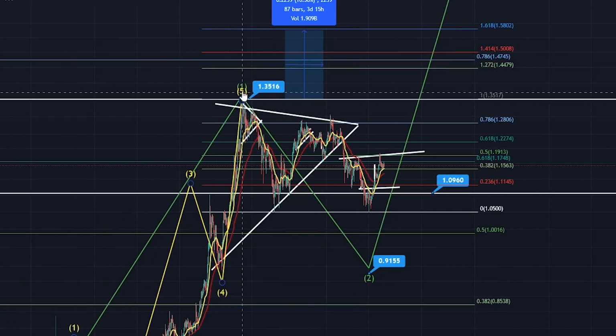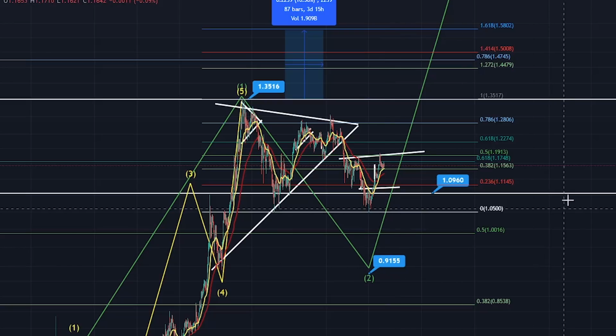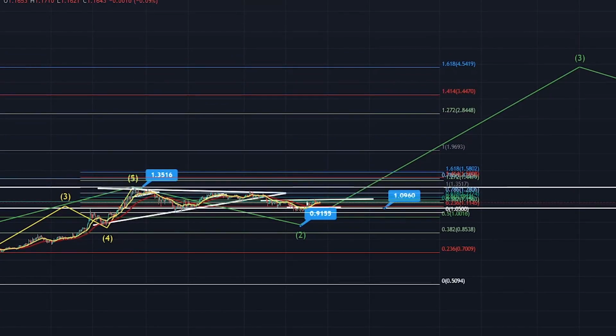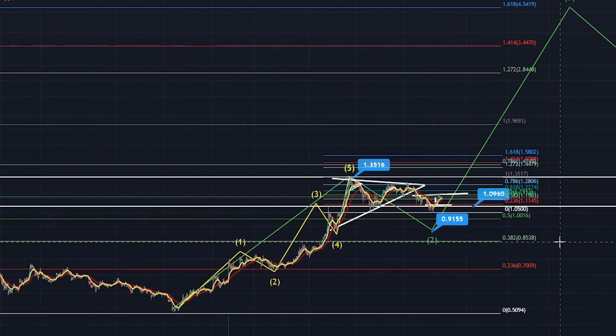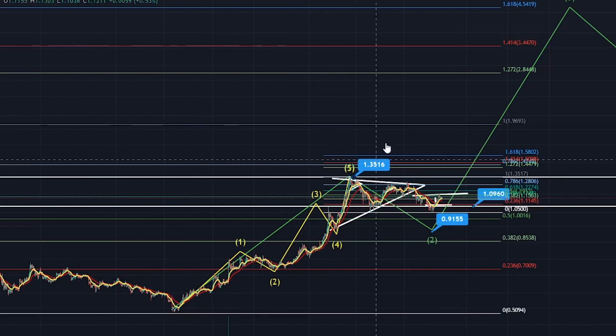But with that, you're actually breaking out of a large cup and handle pattern, which gives you a bigger target to the upside of breaking the local high and taking you up towards $2.30, which would start the third impulsive wave. I think the third impulsive wave moves you up to $4.54. So this is what we're looking at, because this is the larger impulsive wave of this whole retracement that you've gone through. Okay, in these last few months where you've had this correction, you've come back down, you held a key level of support, and right now you're moving up through the fibs.